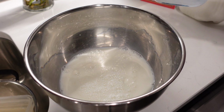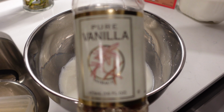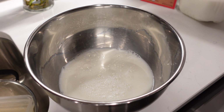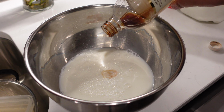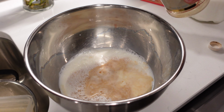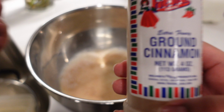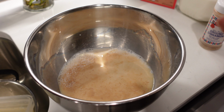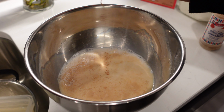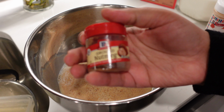For the half. Now this is where it's gonna get tricky. I am going to add some pure vanilla extract just to give it a little bit more. So I'm just gonna add that in. All right, and then next I'm gonna add a little bit of our secret ingredients. This is gonna make it taste so much better. You don't want to put too much, just a little dab of each, because you know there's some already in the cake flour. So what I'm adding now is a little bit of nutmeg.